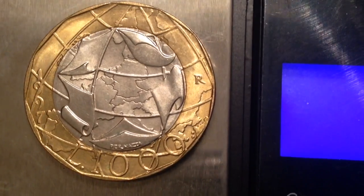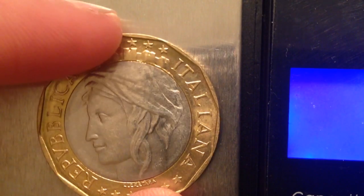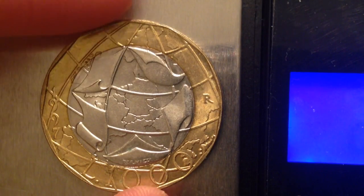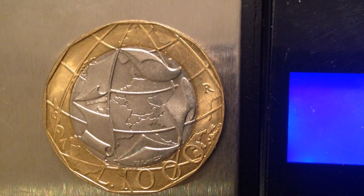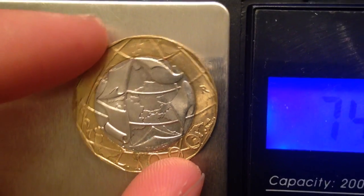Maybe you guys can help me with the date. Maybe I just missed it. I still don't see the date. All right, so the date is hidden. If you guys see it, feel free to let me know. All right, so we're going to move on. Don't know what the date is. My guess, though, 1998, because there were 180 million of those made in 1998. There were 80 million made in 1997. So it was 1998 or 1997, or this is a special proof coin, which I doubt it would be.